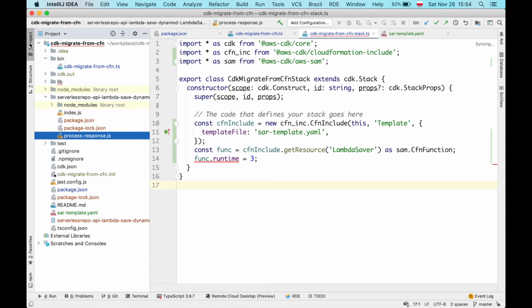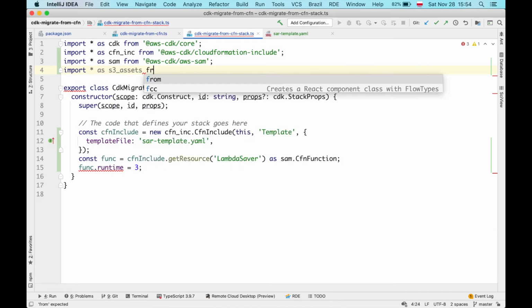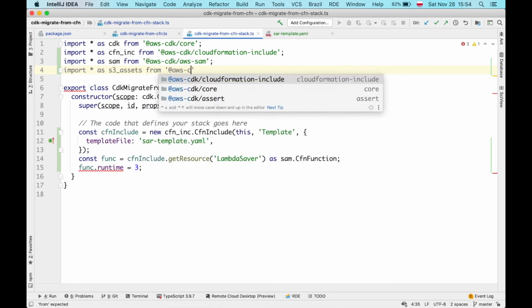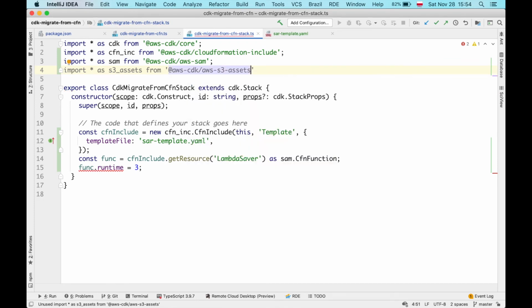How do we turn it into a CDK asset? So for that, we first need to import the corresponding CDK library, and since this is an S3 asset, we need the AWS S3 assets library.